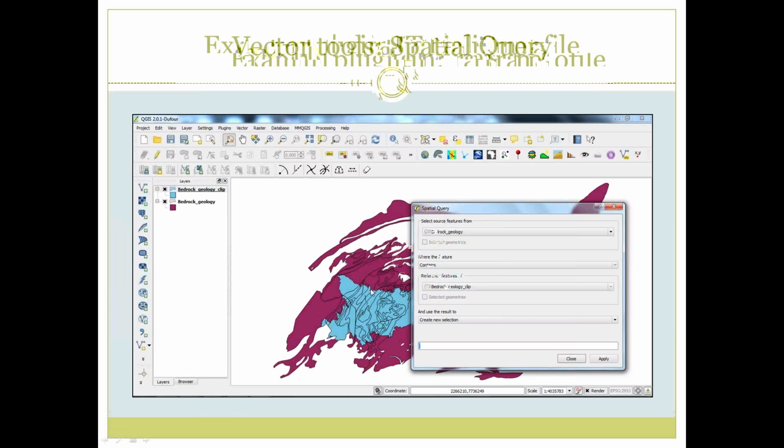So here are just some screenshots from within QGIS. Here, for example, I have my watershed, which is now outlined in blue, and what I wanted to do is clip the information from this purple layer in the background. So now I have two separate layers. This is my original layer, the bedrock geology, and now I have this bedrock geology clip layer, which is clipped to my watershed. So now I can start to run statistics and summarize that bedrock geology within that watershed.